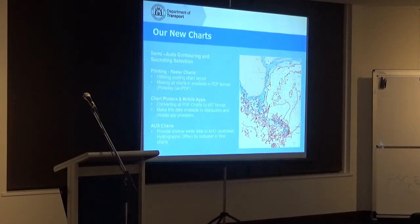This is the Augusta chart, one of our test charts — it has a really good mixture of reefs and different terrain. We are going to make our charts available in PDF format. Those charts are going to be in a GeoPDF format, which will allow you to put it on your computer, be able to measure on that PDF, and get positions off it — all things you really need for voyage planning.